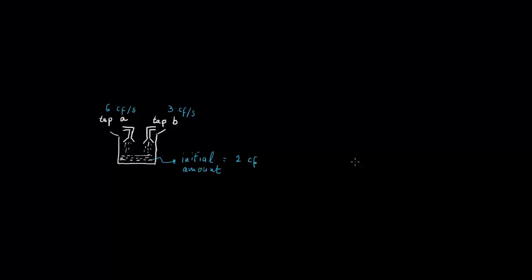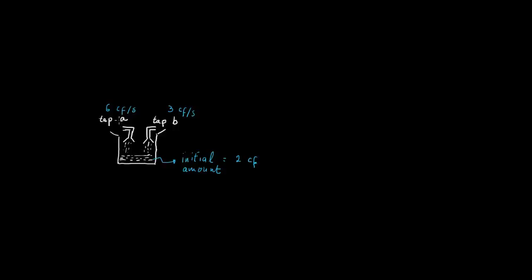Hello everybody. In this video we're going to look at the sum rule in differentiation. In order to understand it, let's assume we have a problem here. We have a big bucket of water in which we can pour the water from either tap A or tap B. And let's also assume that these two taps are different.